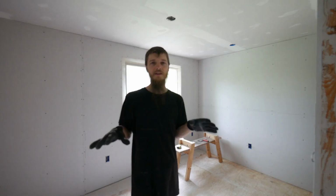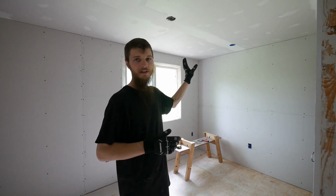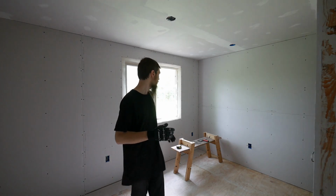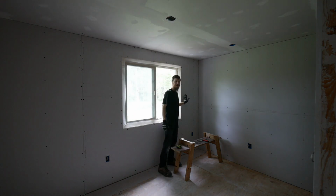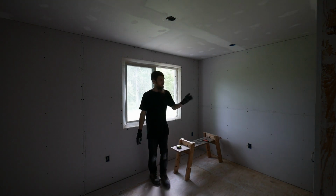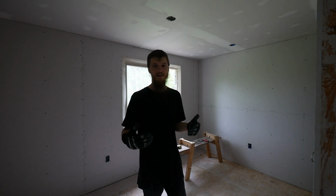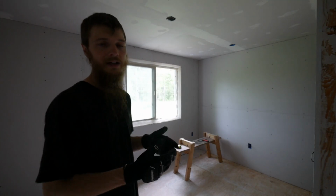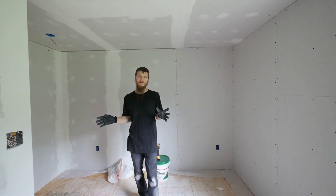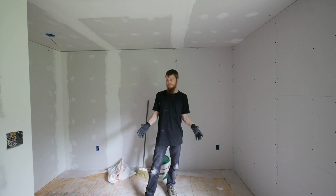See, you don't gain any extra square footage if we move the closet around. It's all the same square footage. It's just how it feels. There's been some people suggesting that we put the closet on that wall. The reason we don't want to do that is because there's actually not much room here. The closet would come straight out to the window, and I think that would look really awkward. And you'd have to move her door or have her door come into the closet wall, and it'd be a jutting out corner. We don't like that. So this layout is what we came up with that works the best for us and just our own feels. But like I said, it is small, and so it's going to be interesting to see how it comes together once the bed and everything is in here.